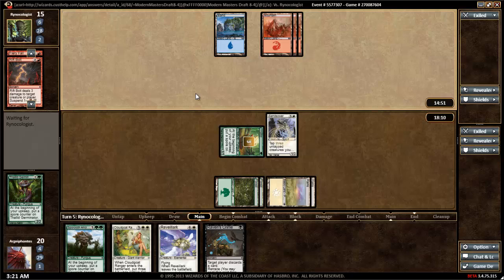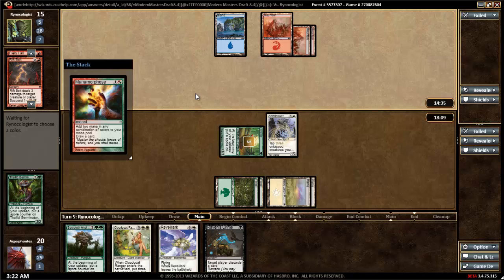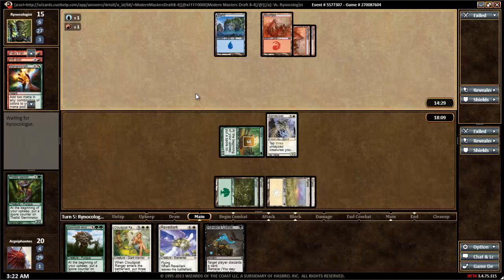I think Germinator was the right pick there. If he tried to kill my Sandsower, I could just take a Saproling token from the Thallid and pump the Sandsower with the Germinator. There's a lot of cute interactions like that. I enjoy playing Thallids. Looks like he's storming off.